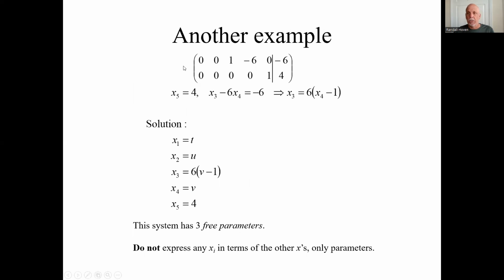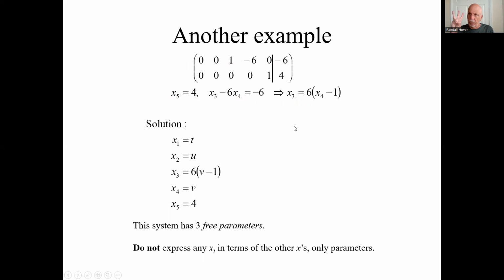What about this guy? We don't always have to do square A's, the same number of equations as unknowns. We can do other possibilities. So this is 2 equations and 1, 2, 3, 4, 5 unknowns. So yes, we're going to get infinite solutions. This says that x3 minus 6 x4 minus 6 x5 equals 4. Those are the only true constraints there. The rest of it, we're free to pick.